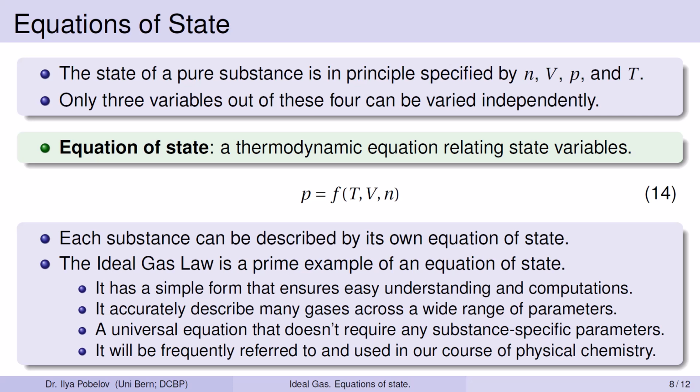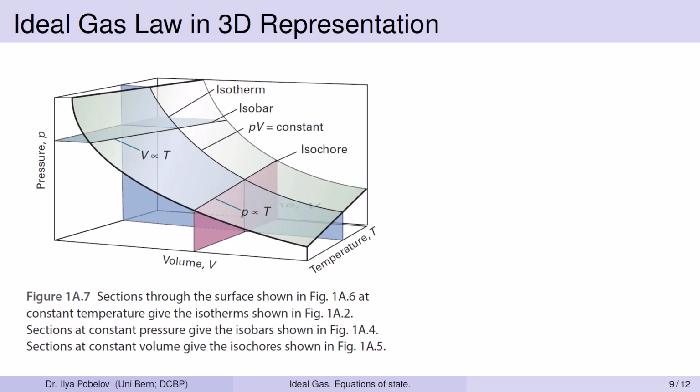physical chemistry course. Upon closer examination, the ideal gas law as an equation of state fundamentally connects three variables. Thus, it can be visually represented as a surface in a three-dimensional space. The axes that define the space are temperature, pressure, and volume. Since volume is an extensive variable, it implies a volume for a constant amount of gas.